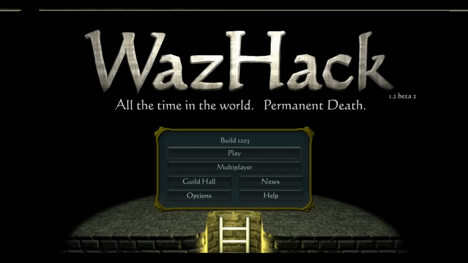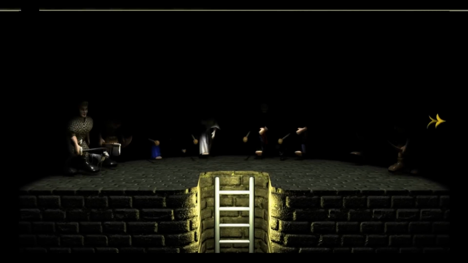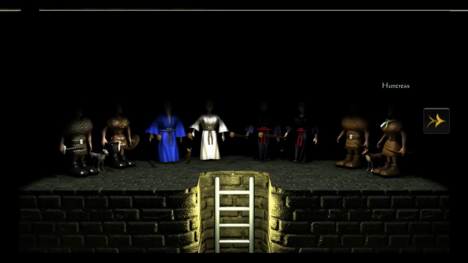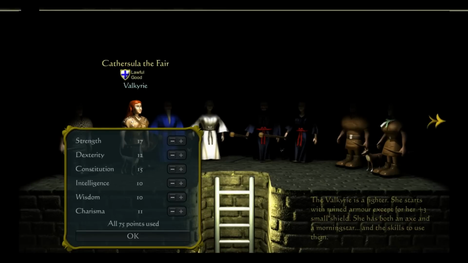We're starting over with a fresh character this time, and I'm going to go with another viewer suggestion, I suppose. The last one was to try sneaking down to the bottom of the dungeon with the thief, which is something I might revisit another time when I'm not being plagued by misfortune. What I'm going to go with this time, though, is a melee character. We'll go Valkyrie. And, better toy with the stats a little bit.